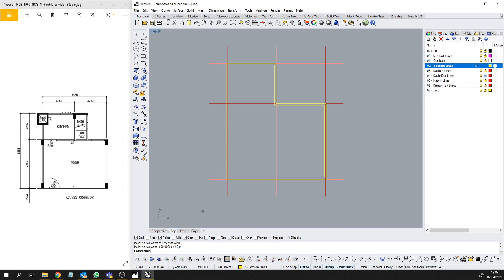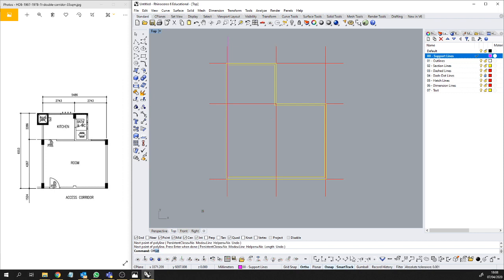Now we have one separate wall we have to make in the middle here. And there is more or less a door here. So what we can do is use the support lines, make a line like this.